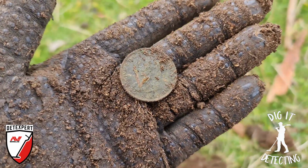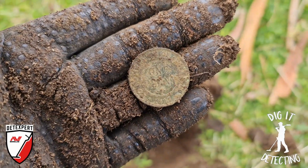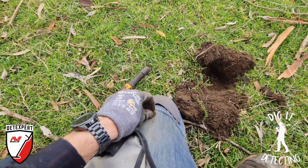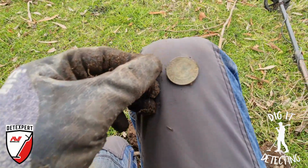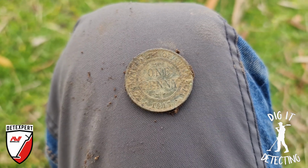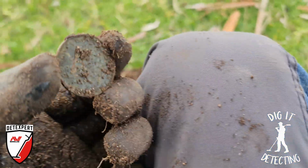1917. Thankfully we didn't strike him too. I was being a bit of a wild digger there. So 1917, to be honest, how does this guy exist? He's quite a big coin, you know, a little sixpence or threepence, I could understand. A big penny like this is quite easily picked up at the beginning. So 1917, beautiful one penny, Commonwealth of Australia around the outside there.